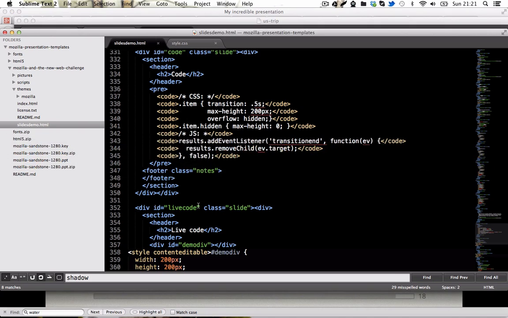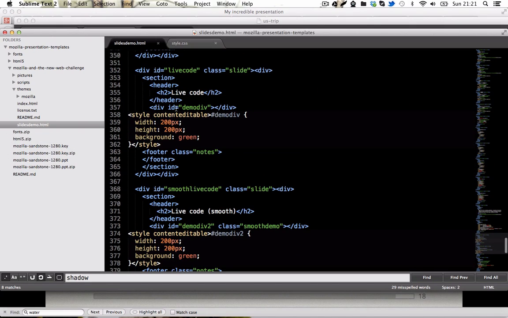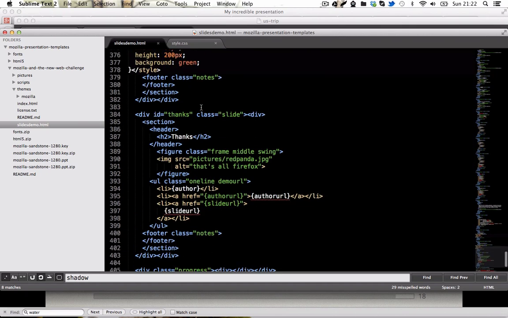The way to do that in the slide deck is very simple. All you have to do is put an element in there that is your output element, or several ones, no matter what you want to do in your CSS. And then you put a style element in that slide. And you put a contenteditable attribute on that. That is all that is needed for the JavaScript to do the rest and the CSS to do the nice fading transformation. So all you do in there is make sure that your CSS is connected with your demo div, and you're done. So this is how you use these slides.